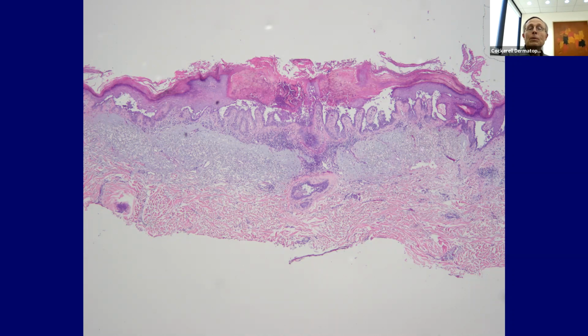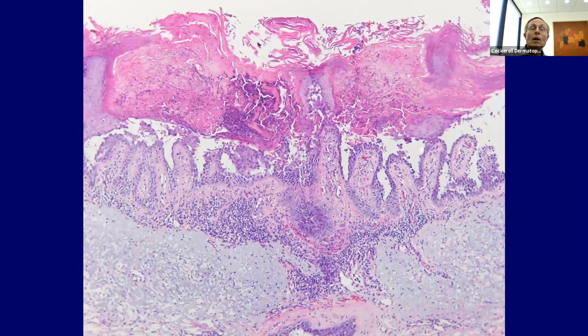So we've got a shave biopsy here. And we've got an intraepidermal process going on, an intraepidermal vesicular process. So we know there are three main ways of getting intraepidermal blisters. We can get spongiosis, we can get ballooning degeneration, and we can get acantholysis. Okay, so we're going to look at higher magnification. And which of those are we getting here? The cells are falling apart. So this is acantholysis. Good.